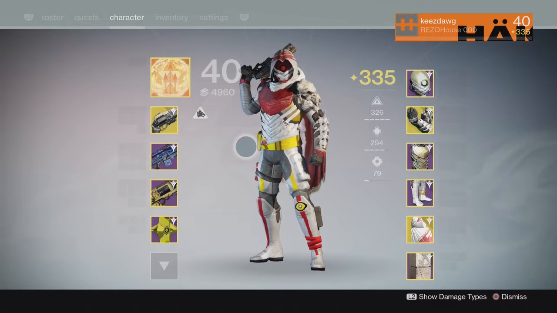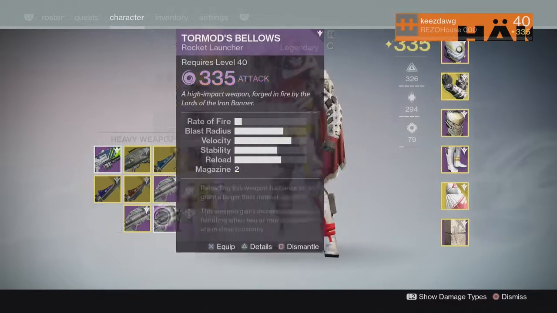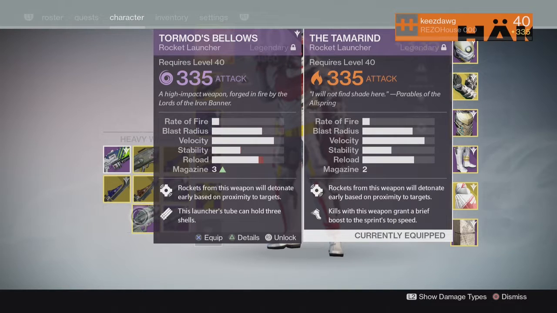It's Keys, and today we're going to look at the Tamarind, which is a legendary rocket launcher you can get through playing Trials of Osiris in Destiny. This is very similar stat-wise to Tormod's Bellows, which you get from playing Iron Banner. As you can see, almost all the stats are exactly the same.